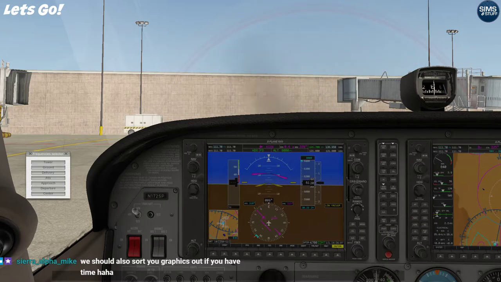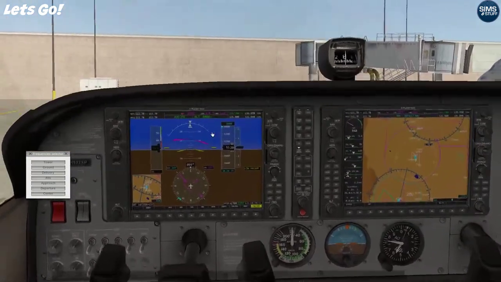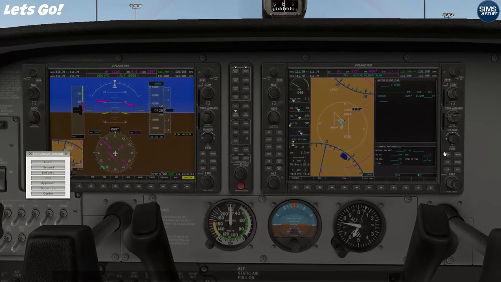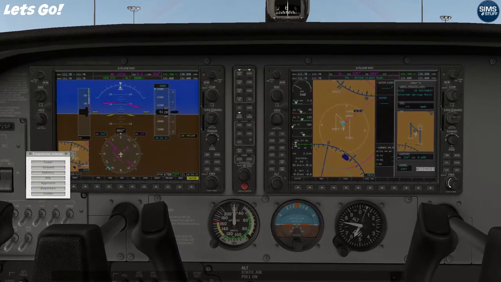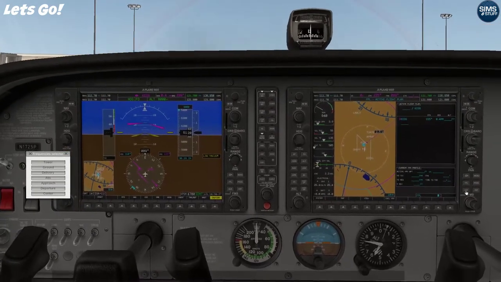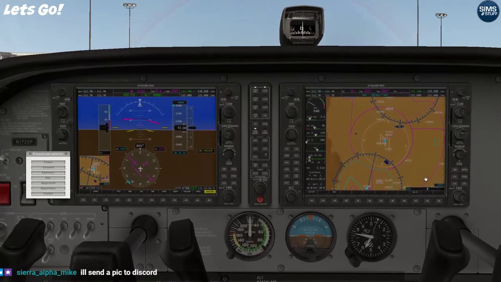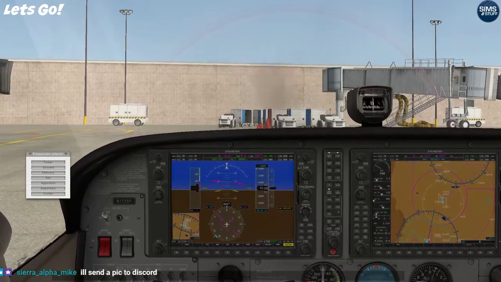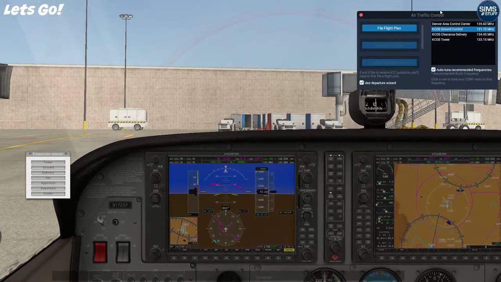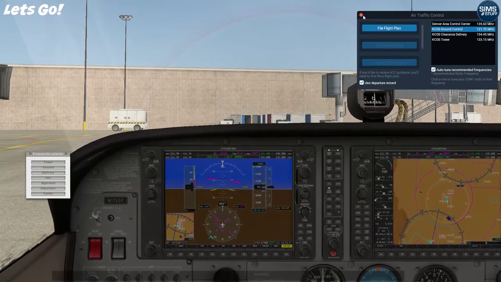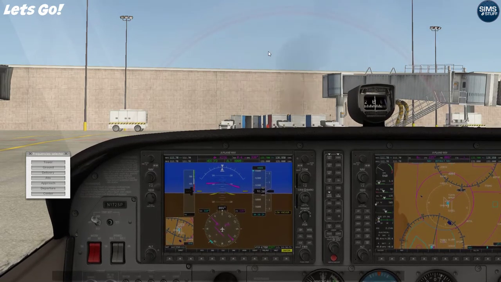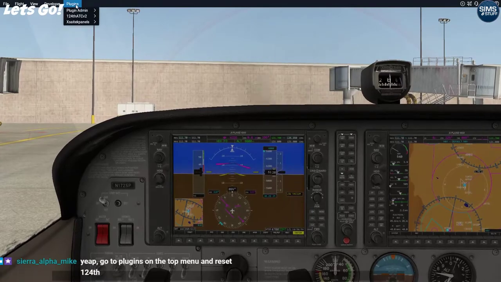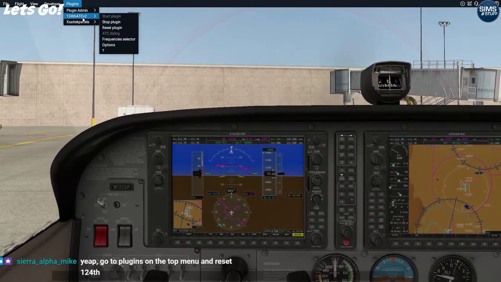but I just want to be able to get in my head how I can jump in a plane and then fly to a place. Is it now just a case of doing it through this again as we did before? Do I just set it up in that to go to where I want to go to get the ATC to work? So if we haven't got a default ATC anymore, how do we use the plugins? Reset plugin.